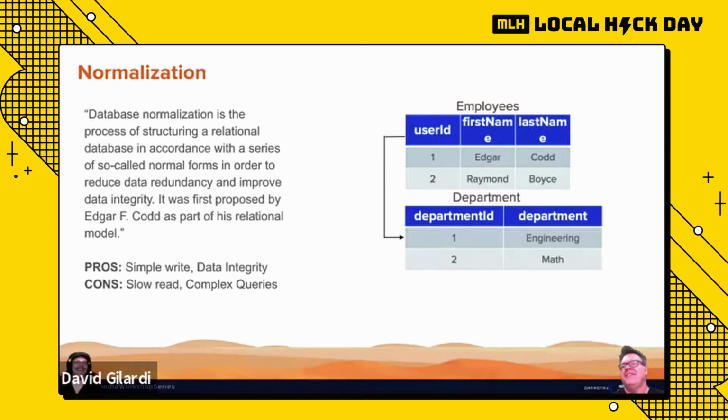Okay. So normalization is what we expect in a relational database. This is probably when you first ever started using a database. You're told, create an employee table and a department table, and then you have a user ID and a department ID. And if you want to find out what person is in what department, you do a join, and that's totally cool. The thing about normalization is it was really built around saving disk space. And I don't know if you've been on Newegg lately, but buying disks is cheap. That's not the problem anymore.